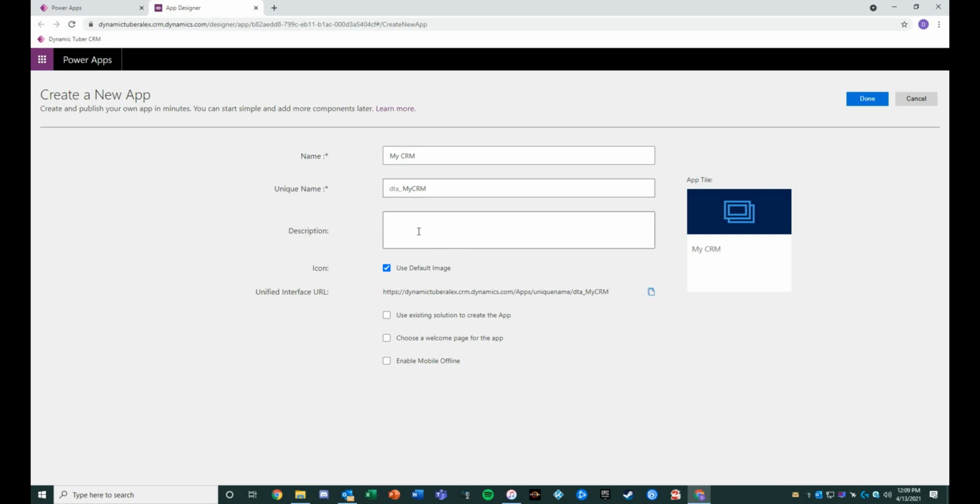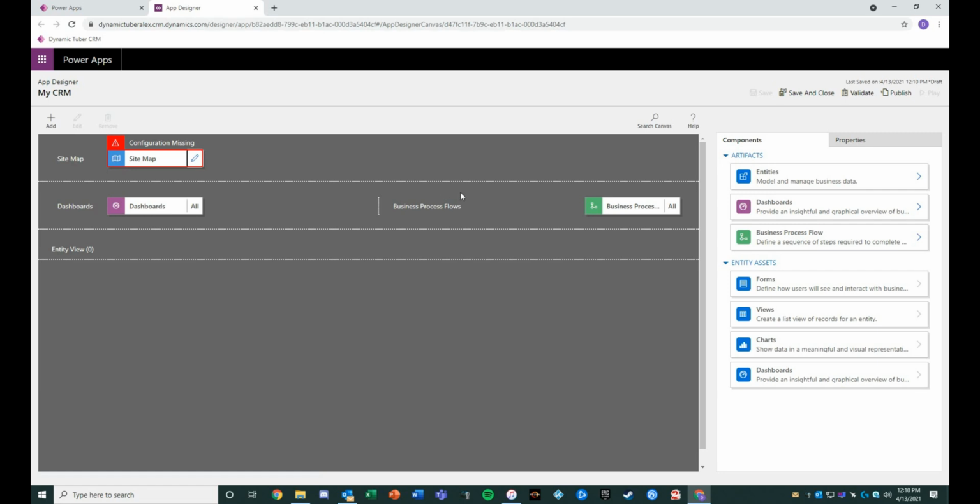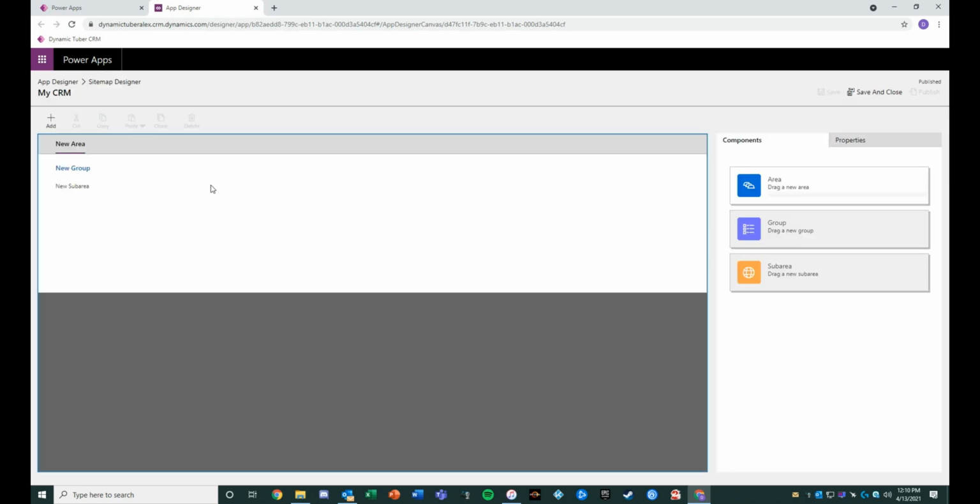And so, what we're going to do here is name the new app that we're building within our solution. We'll just call it My CRM. And we'll give it a description that gives it some context as to what its purpose is. We'll keep the same icon. This is the standard out-of-the-box icon from Microsoft. Perfectly fine. You can use your own if you have a PNG or JPEG, whatever works for you. And so after we do that, now we have an app.